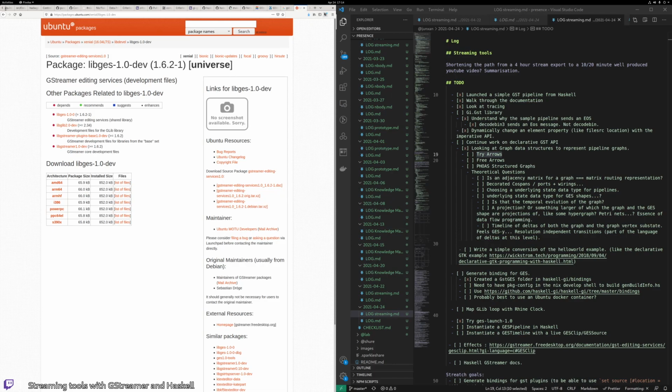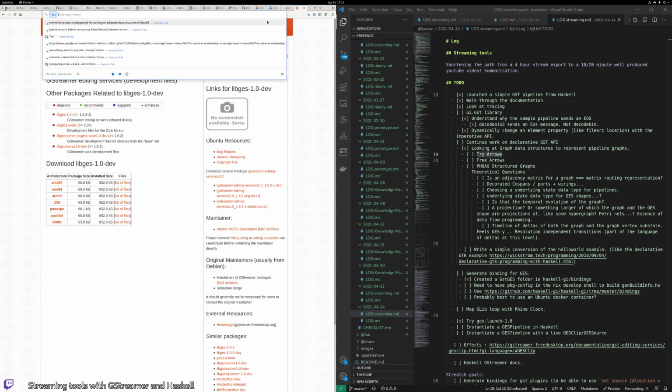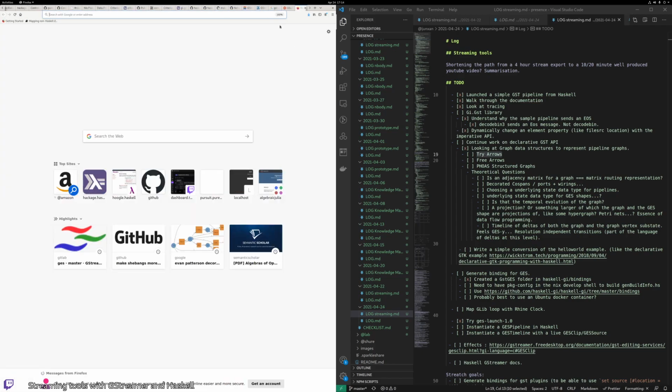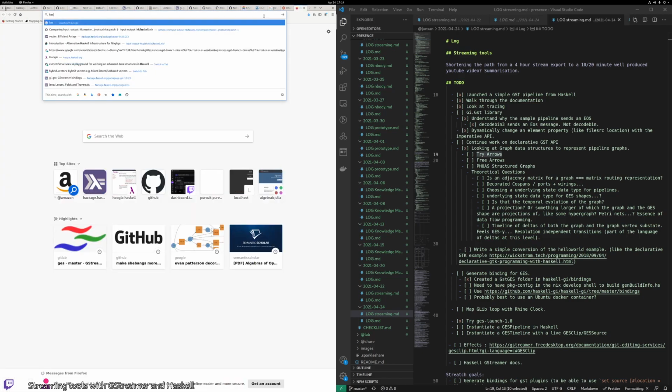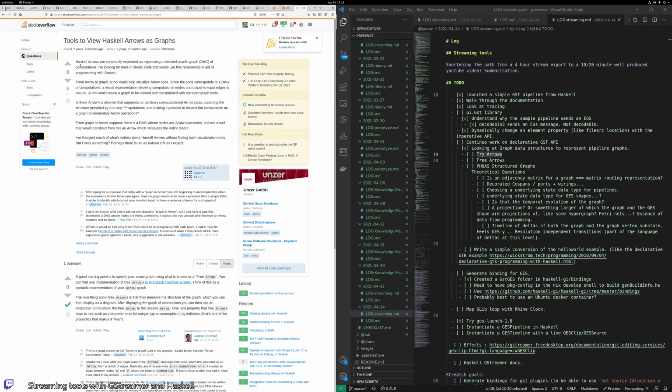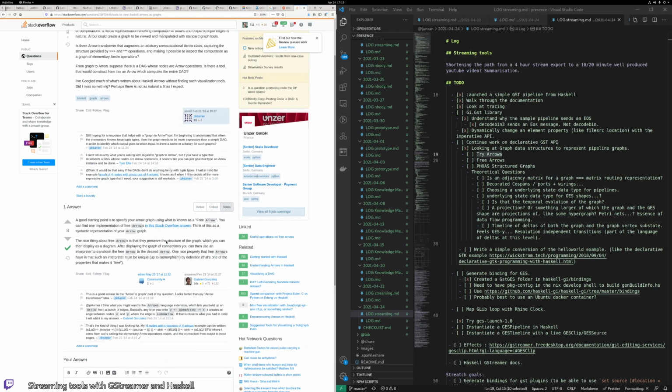Okay, first of all, I suppose, is that something we already have somewhere? No. Okay, so Haskell graph tools arrows is something I was looking at just a second ago, and this says something like using arrows to model graphs, so maybe actually print out a graph. And then Gabriel Gonzalez says, well, use free arrows, you'll have the structure of the graph that you can display as a diagram, but then you can also use it to interpret something else, which is exactly our setting here.